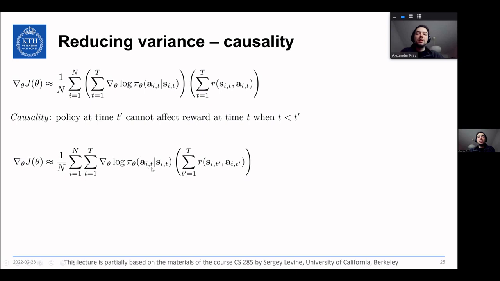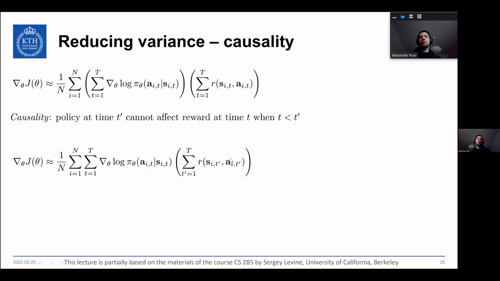So something that describes how our policy should change. And we multiply it by the sum, again along the same trajectory, but the sum at different time steps of the reward. And here there is a problem: if we have infinite samples, you can actually show that this will not be a problem.